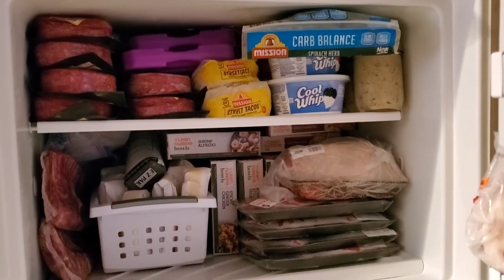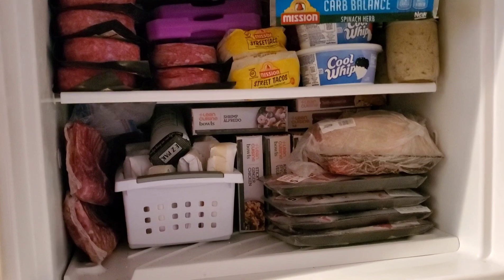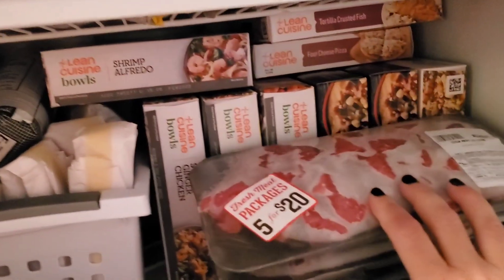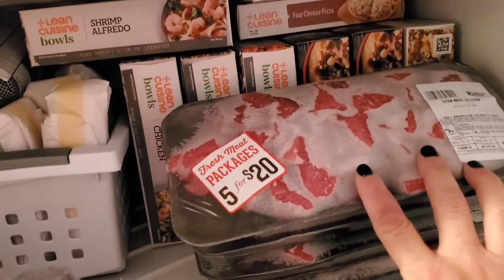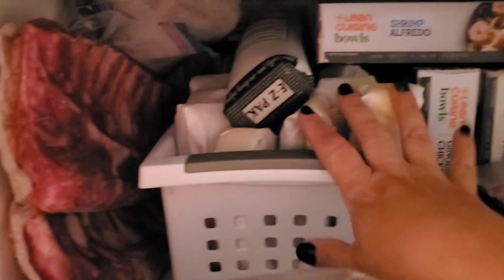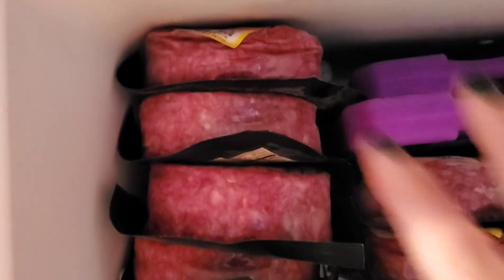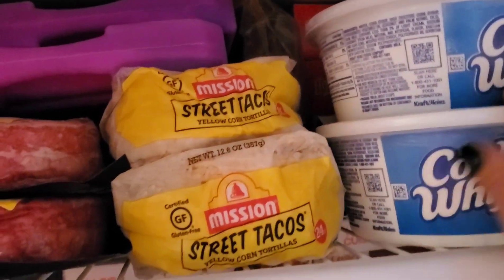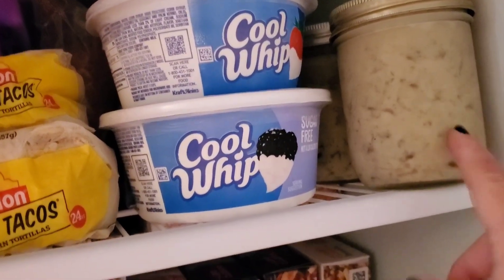Let me turn you guys around — this is one of our inner freezers. This is where I put all the meals from last time, and I did have room for those. I've got some more beef in here that I need to take out to the outside freezers — that's from a few weeks ago that never got put out there. We've got all our frozen meals, more deer in here, some ribs, and those burgers I got on sale for $1.50 — absolutely delicious. And then we've got Cool Whip, the street tacos I purchased before, my homemade cream of mushroom soup, some waffles, and the smart grounds I bought because they looked interesting and were on sale.